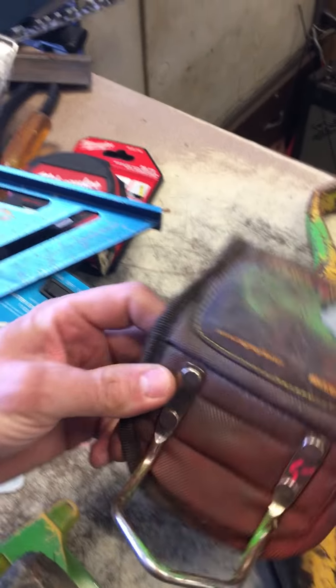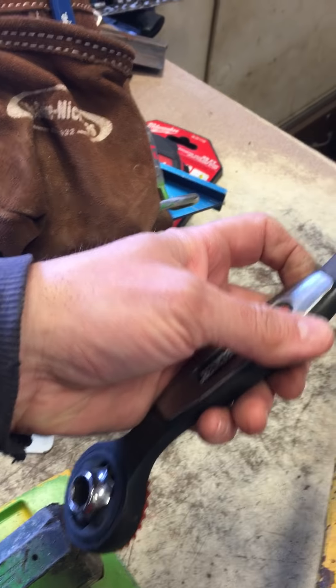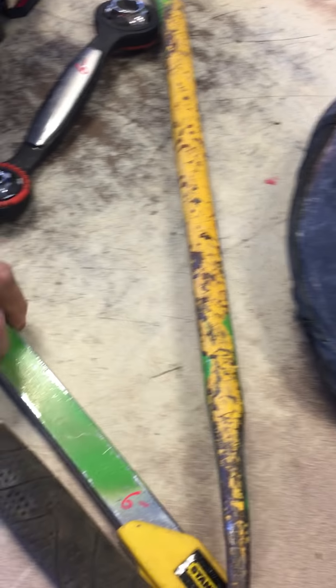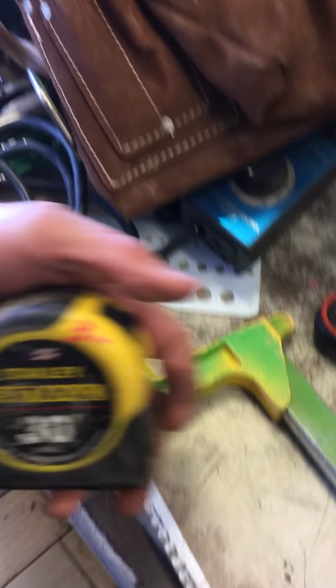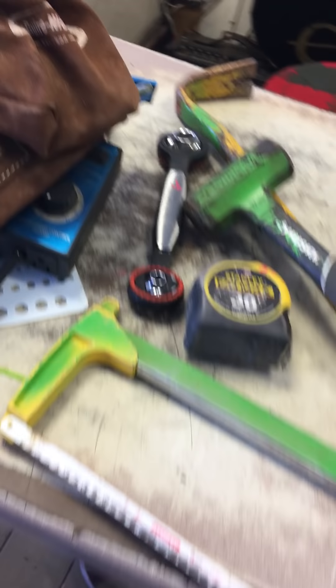Set of earmuffs, $6.00. Another little roller, this one is $1.50. $0.50 on this guy. Router speed control kit, $10. The Empire Square is $5.50. The magnetic tool belt holder is $5.00. Another tool belt accessory, $6.00. Gel knee pad, $7.50. If you only have one tool that you need in your life, and it's not a Swiss Army knife, it's this Black & Decker multi wrench, $6.00. And $6.00 on the implemented destruction pry bar — crowbar, does everything bar. $4.00 on the dead blow hammer. $6.00 on the Stanley hacksaw. $3.00 on the 30 foot tape measure.